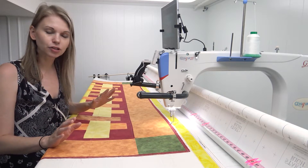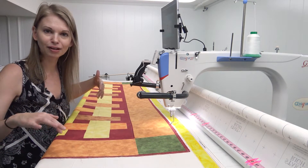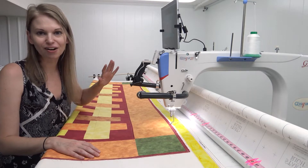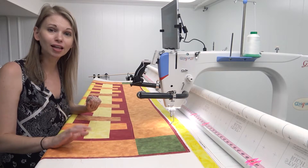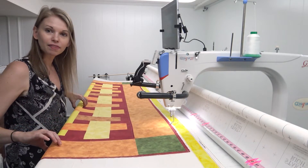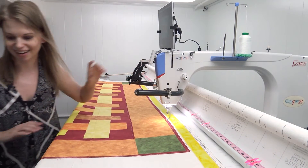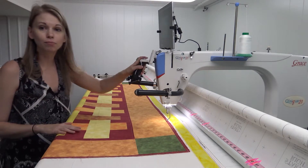This was actually a problem I realized — my quilts were kind of flaring out at the end. I learned a lot from my friend Janet George, who also shares videos on QCT and has a great YouTube channel. She shared a lot about keeping your quilt straight and square to the frame. One tip I learned was to baste the quilt across the bottom rail — across the front top rail — so I started doing a lot more baste stitching to keep the quilt more square.